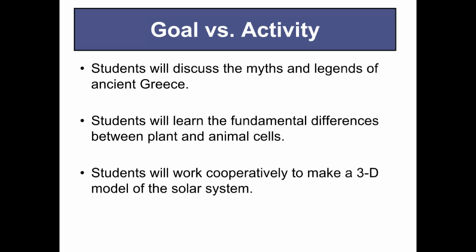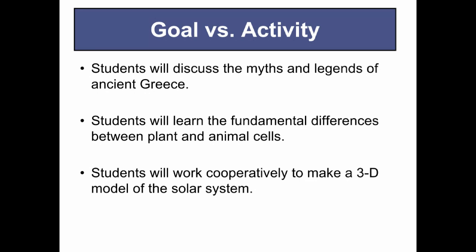I know what we're doing. I know we're making something, but I do not know what I'm supposed to learn. What am I supposed to learn about the solar system for making this model? Am I a first grader and I'm learning to name the planets? Then students will identify the planets of our solar system, period. I don't even need to mention making a model in my objective, because the objective is not about what the students are doing. It's about what we're learning.